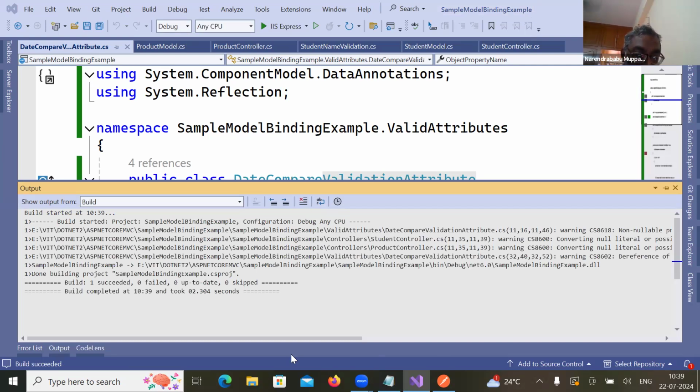So tomorrow we are going to talk about views. We are done with all the validations and everything. Now we are going for a concept called views. This is enough to build any project. Tomorrow onwards, we can go for views, different types of views, and how to write the Razor view, everything.